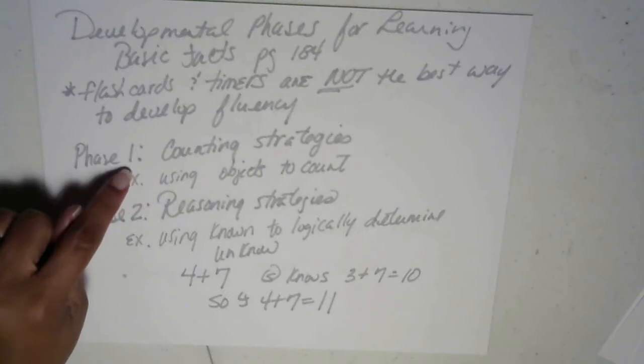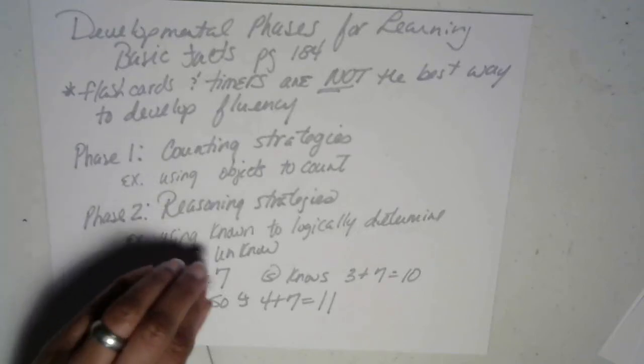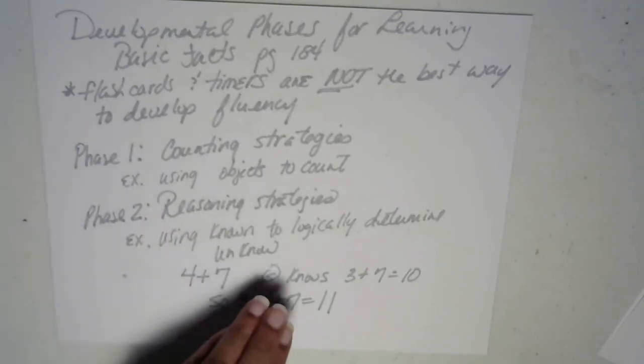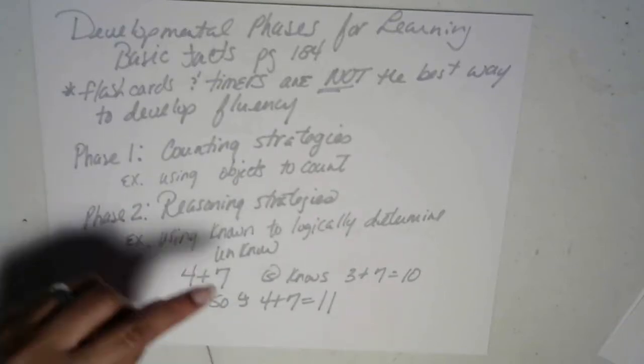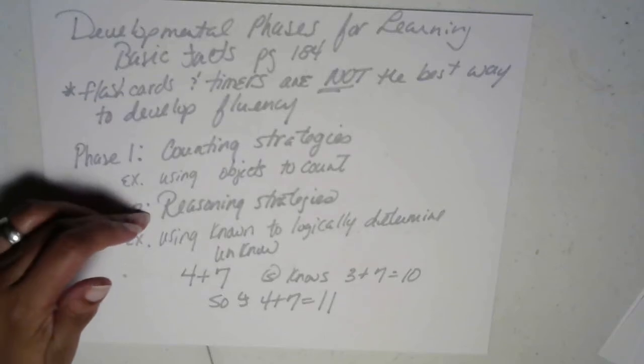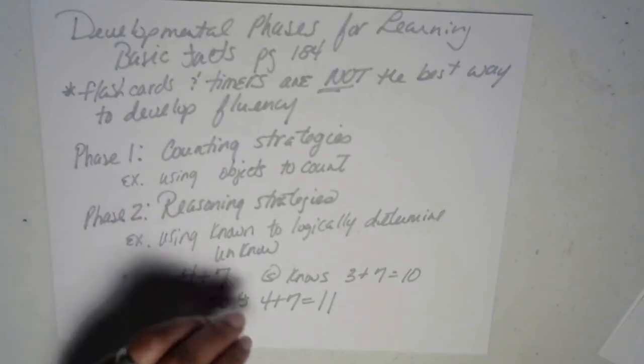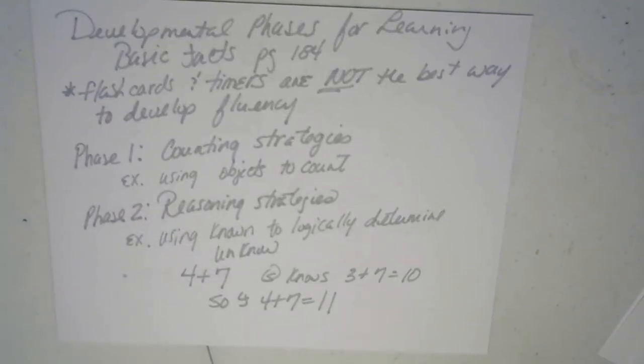So first, the counting strategy. This is where you give them 6 items and 4 items. They count the items. They tell you that they have 10 items. You want them to move from there to reasoning, where they're able to build 10s mentally, or that at least they know that they need to build 10s.